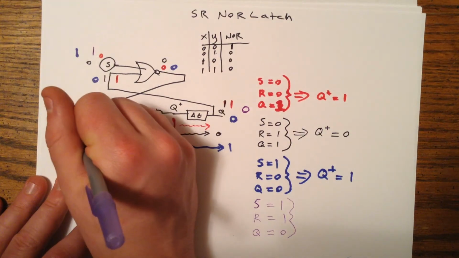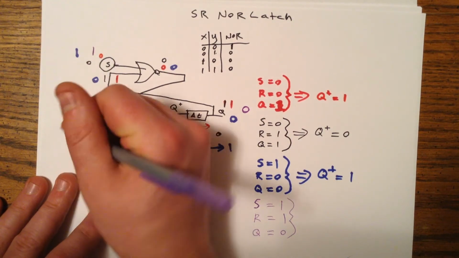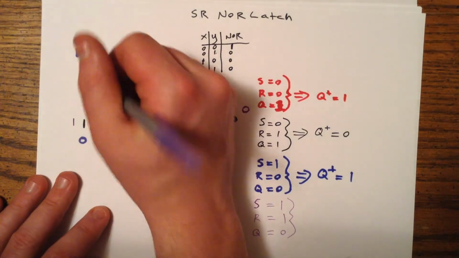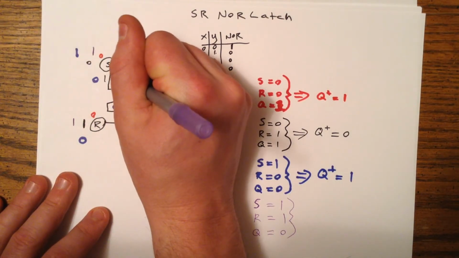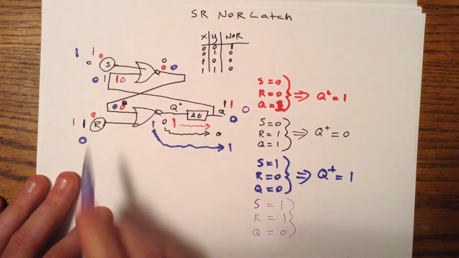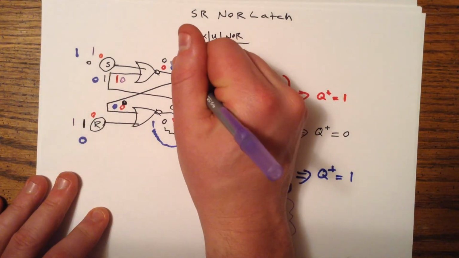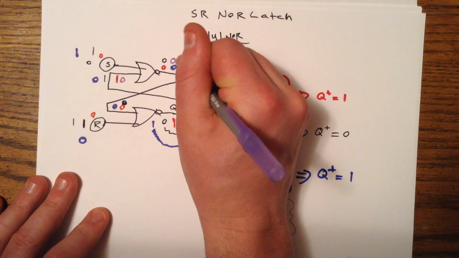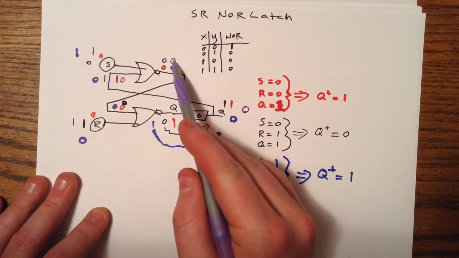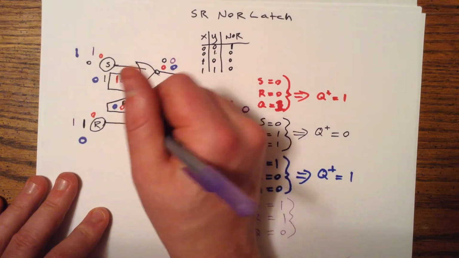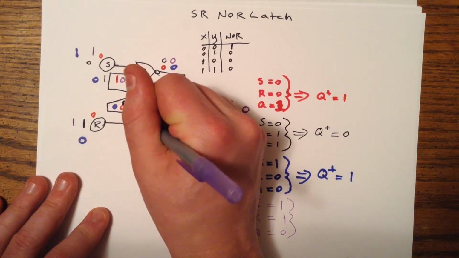S is equal to 1. R is equal to 1. So let's go ahead and map it out. A 0 goes up here onto this signal right here. And let's see, a 1 and a 0, 1 and a 0 return to 0, right? So no change there. And then we go out and bring it down here. So that's our new 0.